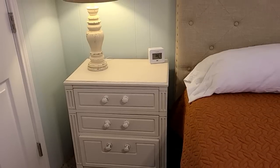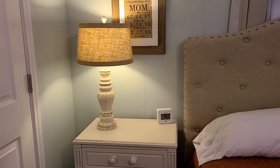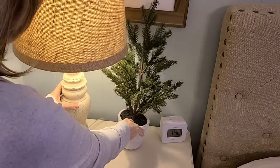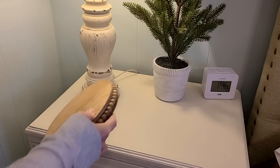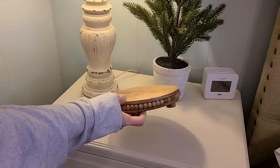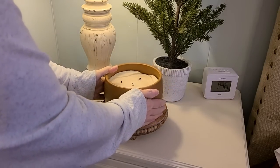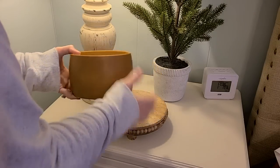Now let's work on Derek's side of the bed, and I try to keep things pretty simple on our end tables. You'll see in a second mine's really small, but I do try to keep Derek's pretty simple too. I painted this not too long ago in a color called Linen, and I'm so enjoying it. It was a green, and even though I do love the color green, having this more natural color, I can put pretty much any decorations on it and it looks really good.